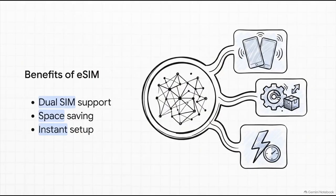And going green definitely doesn't mean sacrificing convenience. Actually, it enhances it. The shift to eSIM offers huge consumer benefits. For instance, devices like the iPhone 14 can store up to 8 different eSIM profiles simultaneously. Think about traveling internationally. Instead of hunting down some random local kiosk at the airport and fumbling with a tiny paper clip to swap out a piece of plastic, you literally just download a local data plan through an app and you're instantly connected. It is seamless, it's flexible, and it's 100% digital.